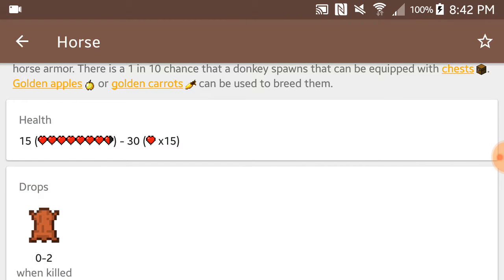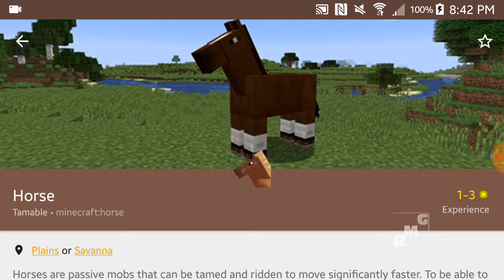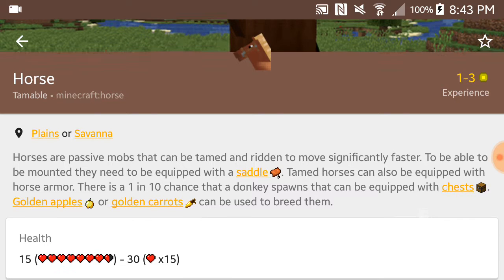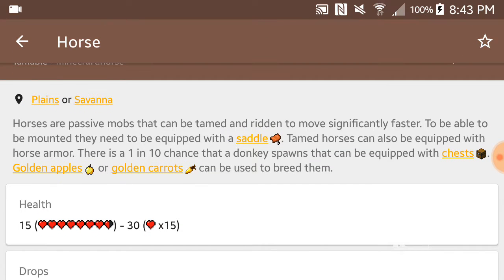Next up is the horse. Horses are passive mobs that can be tamed and ridden to move significantly faster. To be able to mount, they need to be equipped with a saddle. Tamed horses can also be equipped with horse armor. There is a 1 in 10 chance that a donkey spawns that can be equipped with a chest. Golden apples or golden carrots can be used to breed them.